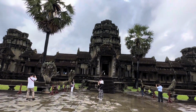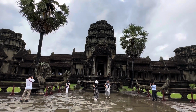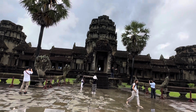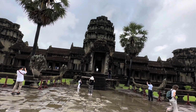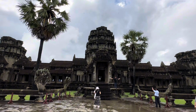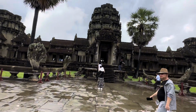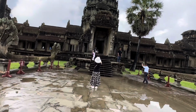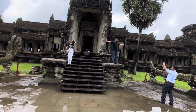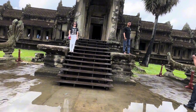So the main door in the center, that's for the king and his small circle. His small circle contains religious leaders, his tutors, and also the advisors and counselors, who are important to the king. And the other two doors next to it are for the warriors, the merchants, and traders. And the last doors, the smallest ones, are for the rest. And we will see this also reflected inside in the number of floors.